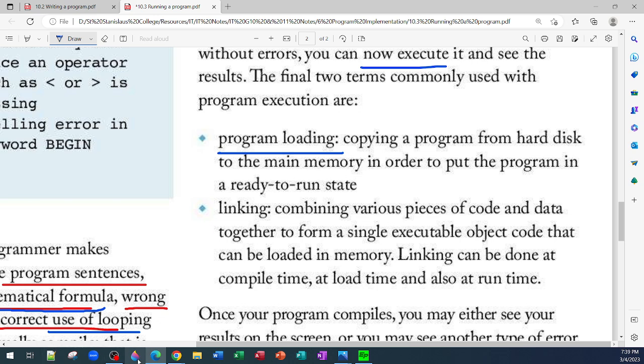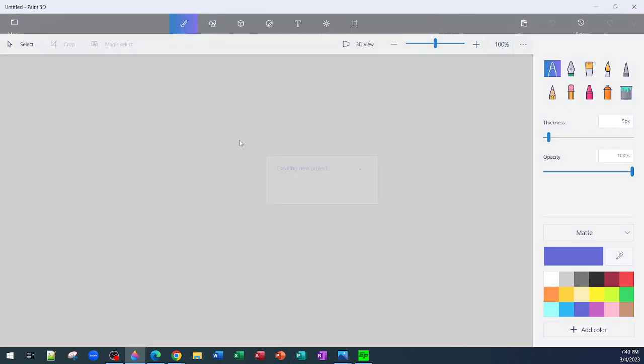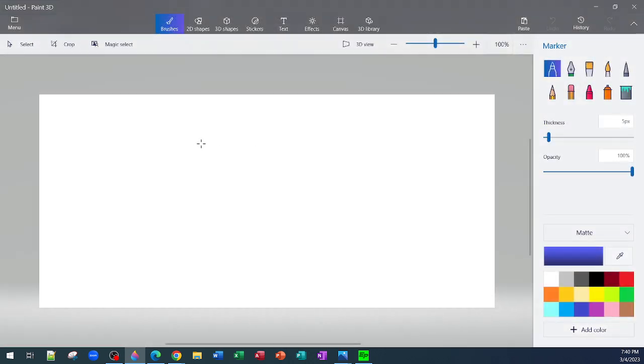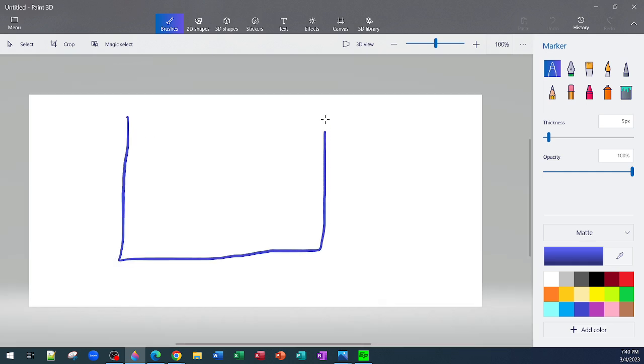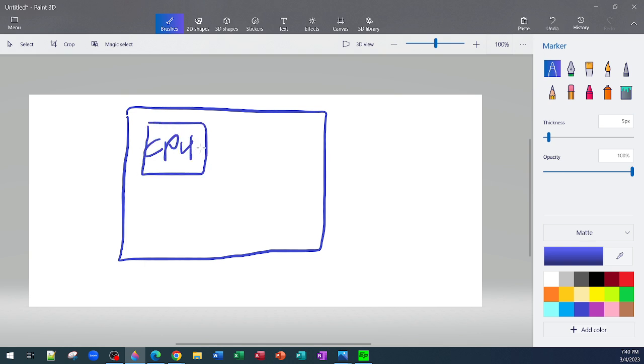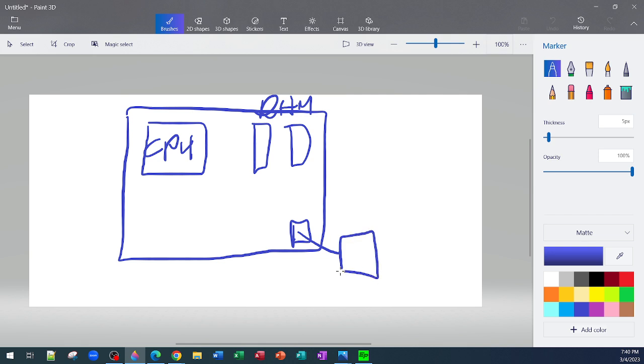Now, this is third form work, in that you have your motherboard. This is the motherboard that's inside of your computer, and you have a CPU. The CPU is what processes all of your data. You have your RAM, or your memory, and you have your hard drive at the bottom here that has your program on it.